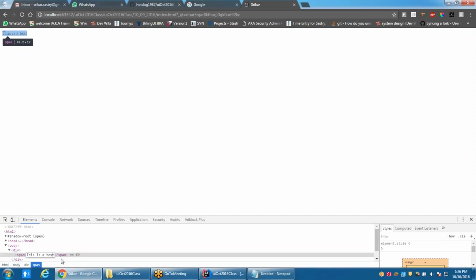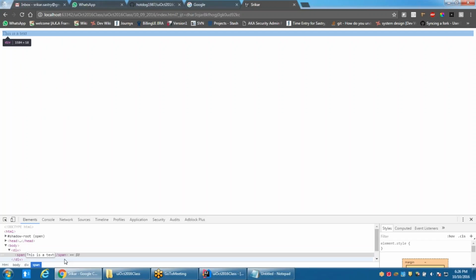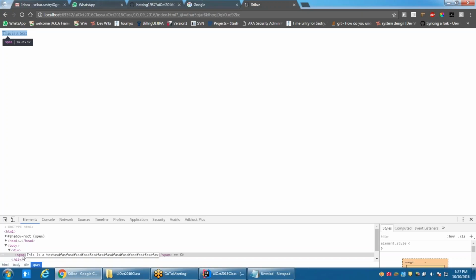So if I change the string on the fly, let's say, okay, previously the width of the span is 82.2 and 17 is the height.